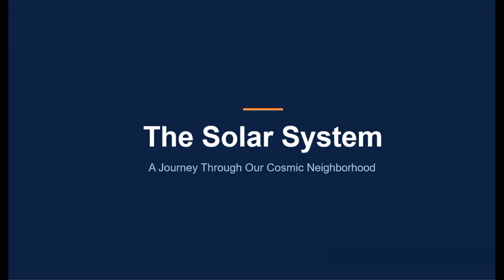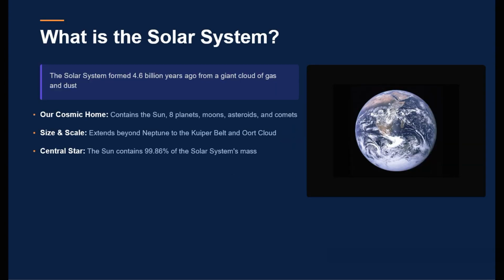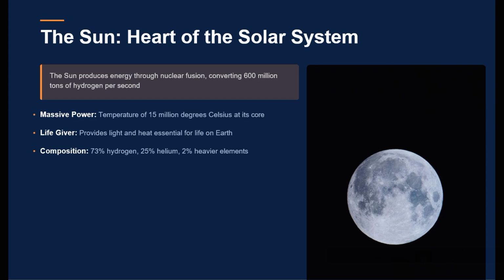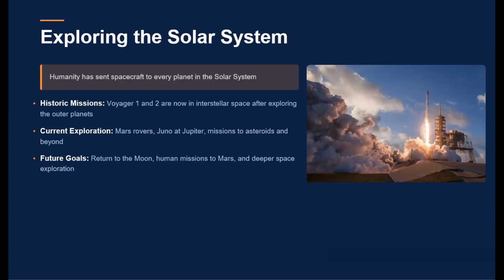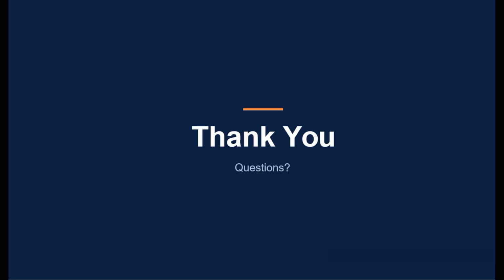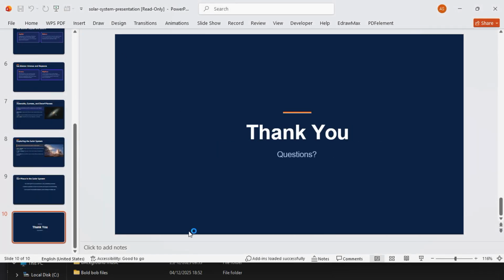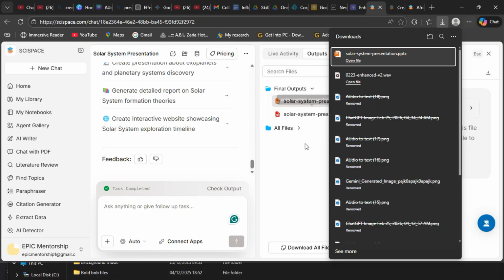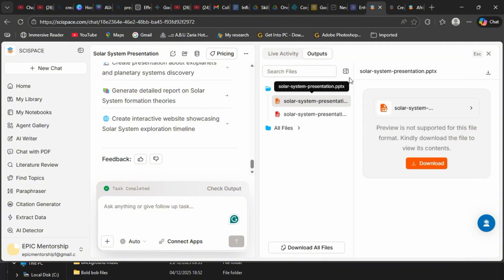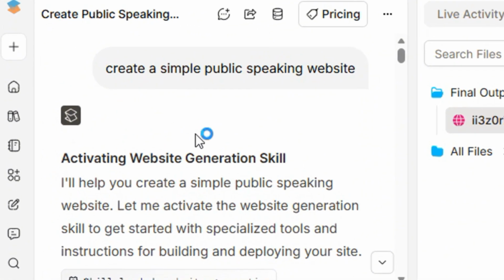So this is it, a journey through our cosmic neighborhood. I think this is really next level. You can take a look at the slides, the quality in terms of even the content, the images that it has placed. Very wonderful. So this is the first option, which is the use of the SciSpace skills to generate presentations.